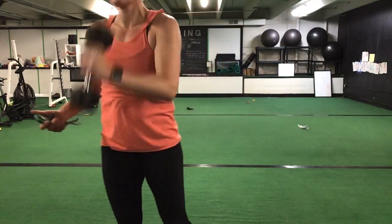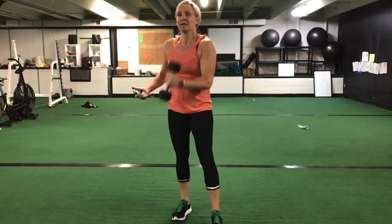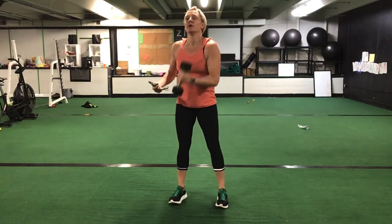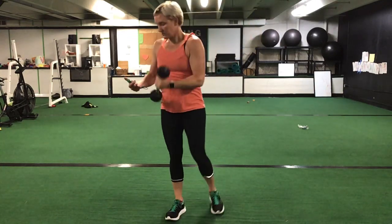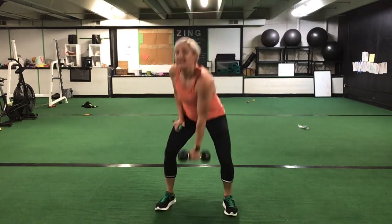Halfway, good. Perfect, that's it, come on. 10 seconds, last set. Good. You have 5 seconds to go. Time, last one with this dumbbell here is gonna be that left arm.